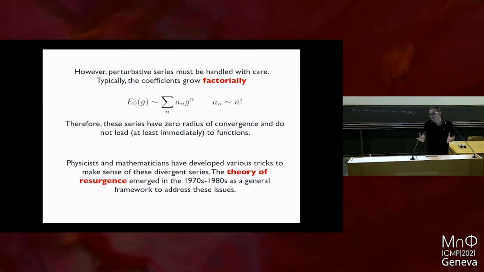because if you don't have a series with a finite radius of convergence, you have to work a little bit more to know what to do, okay? So more precisely, you have to admit that if you have a series whose coefficients grow factorially, you don't have functions, and then you have to do something about it. And it turns out that this situation is not special, but rather generic. Most of the perturbative series that you compute in quantum theory are actually of this type. The coefficients grow factorially, and then you don't have really well-defined functions.